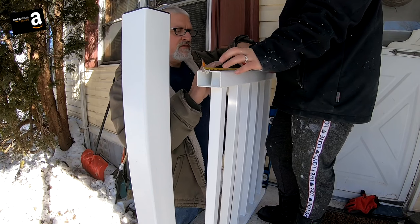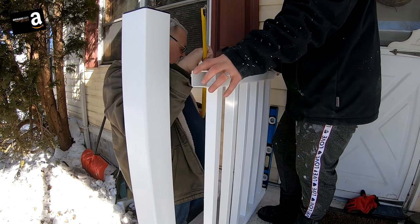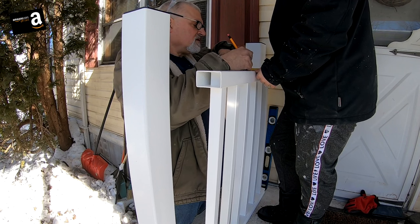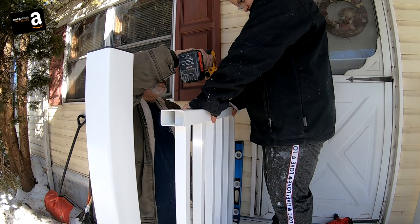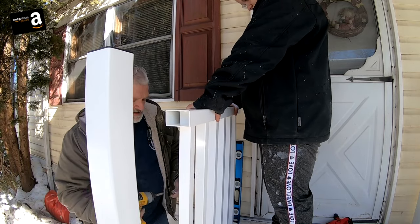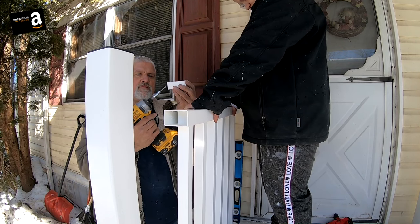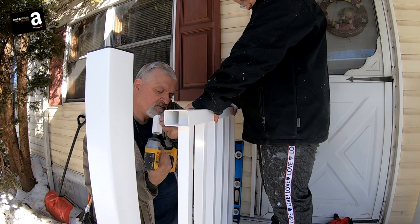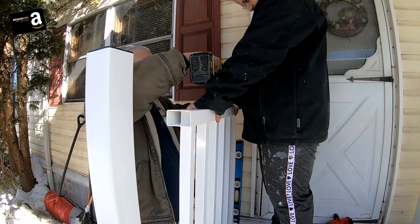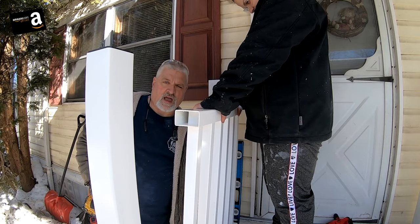All right, so after you get that together, come over here, measure this, and pick the center. And same with this direction. Pre-drill in the bottom. And then you want to put the screw up through this hole, up through the bottom of this leg, out the top, like so, and screw it into that hole. That standoff will sit this at the proper height off your porch.